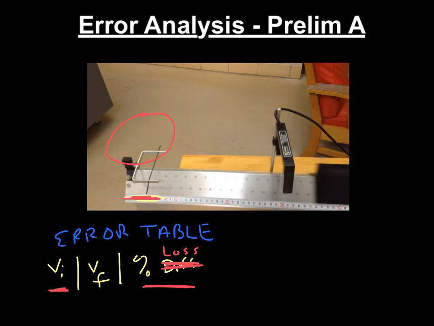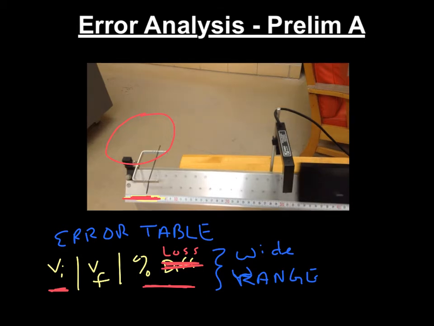Now it's important because you have no idea what speed it's going to go, what's going to be your best collision. So when you look at this, make sure that you do this for a wide range of numbers. That way you can look at this table, and no matter what the collision is, you'll be able to figure out, hey, this is my percent loss. Also, make sure that when you're colliding, you use this rubber band. You went through all the trouble to make this handy-dandy error table. I hate to see it go to waste. So use the same rubber band and put it on the cart.